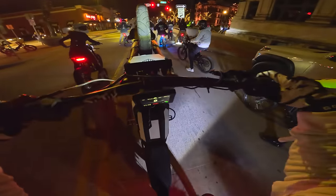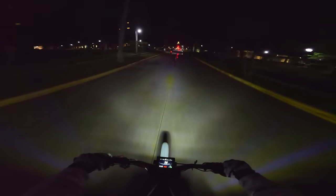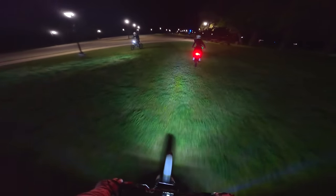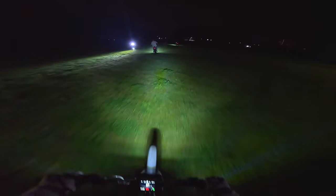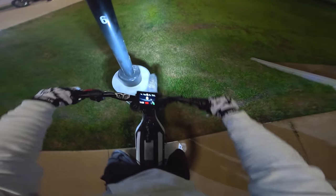On the new NIU. Yeah, I know, right? Actually, those are her tires. Oh, yeah, I planned for it. Oh, that's a speed bump. Oh, I landed that perfectly. Thank God it's too dark. Nobody saw that. Are you okay? What? What do you mean? Nothing. Good as new. That's a good one.